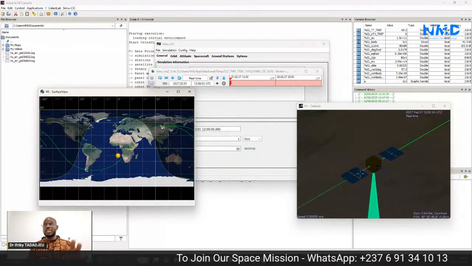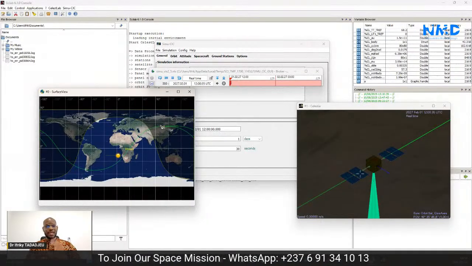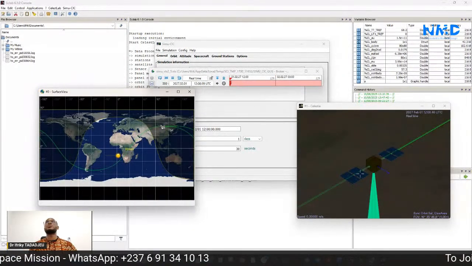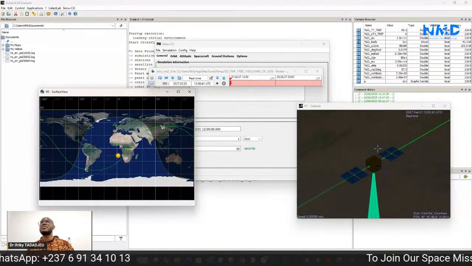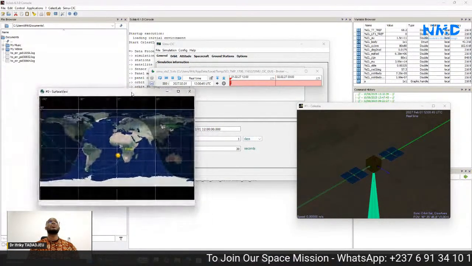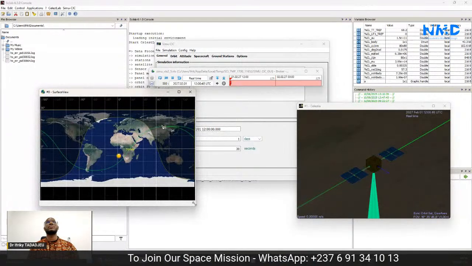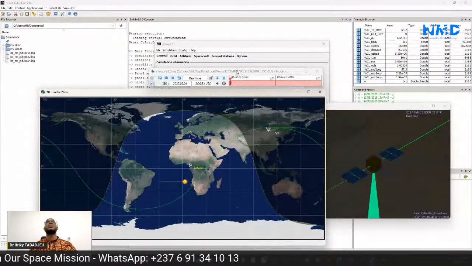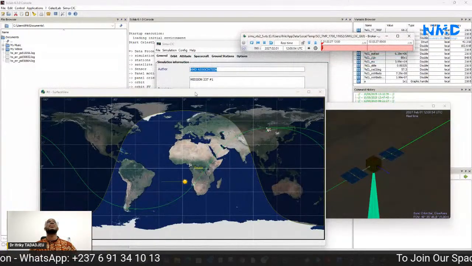Right now, what I'm interested in is, let's see how it moves in orbit, okay? So I won't spend too much time on this view. This is the view that I'm going to zoom in a little bit more. We will get back to the other view when we have designed the satellite.